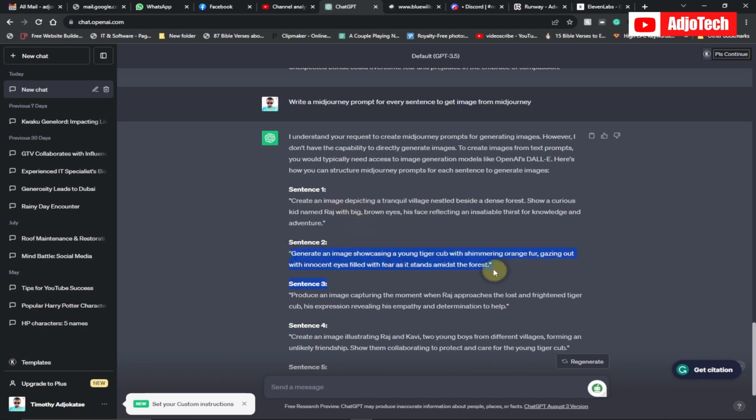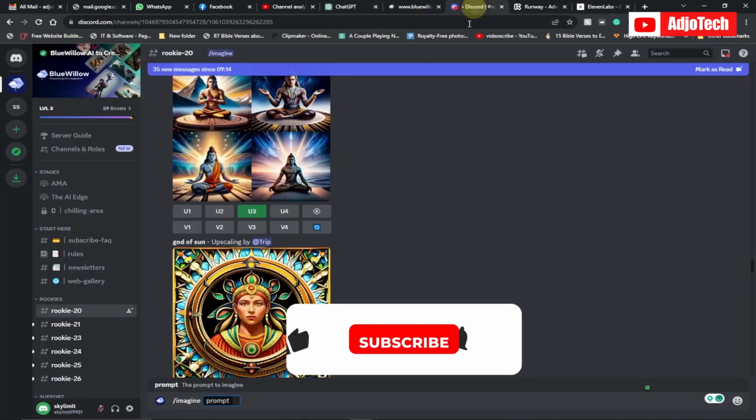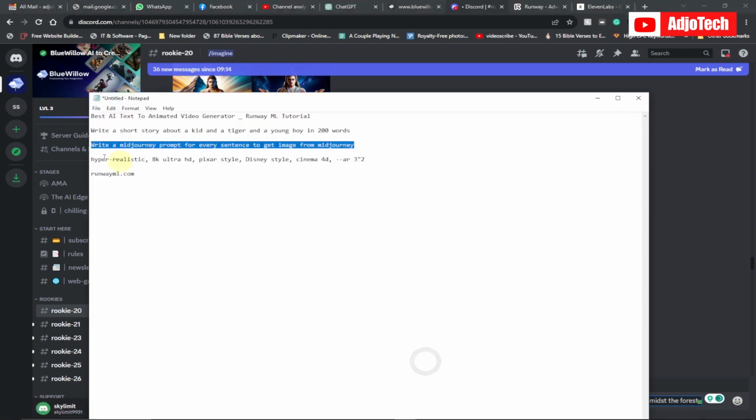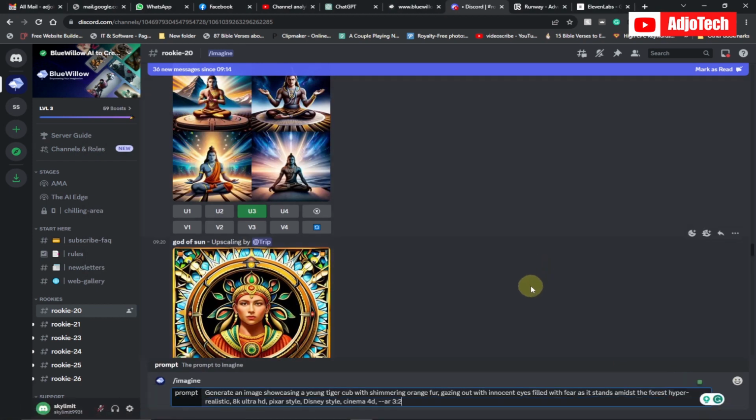So I'm just going to copy the second sentence to show you how to do that. The process is going to be the same throughout. So I'll go back to Midjourney, which I'm using. I'm actually using Blue Willow. So I'm going to paste this here, and then I'm going to add an additional effect in order to get the realistic image I want. So hyper realistic, I'm going to add this effect to it. So actually this is supposed to be a colon. So I'm going to copy this. I'm going to leave this in the description. So I'll copy this and then paste this in addition, and then hit enter.